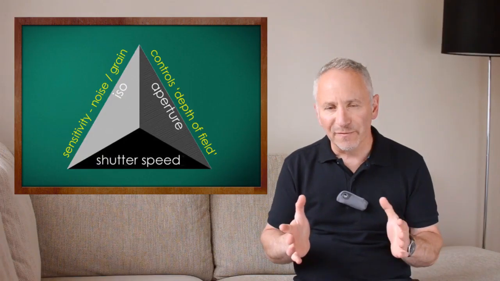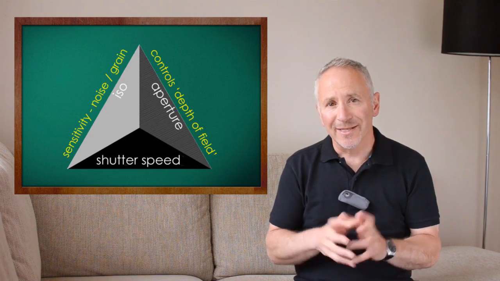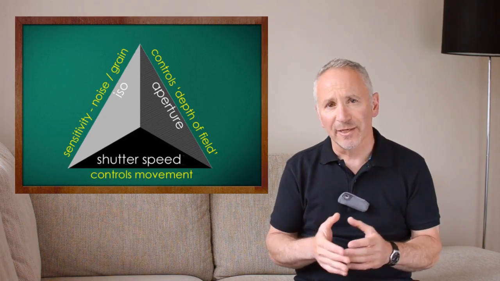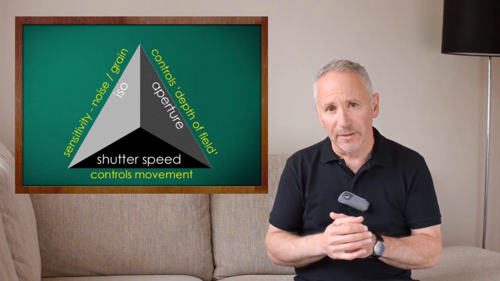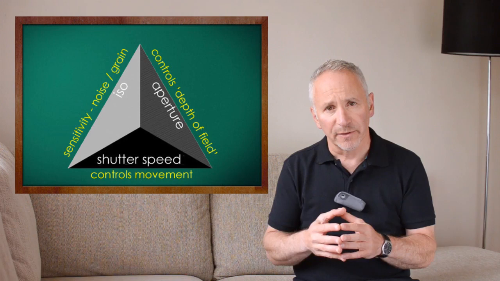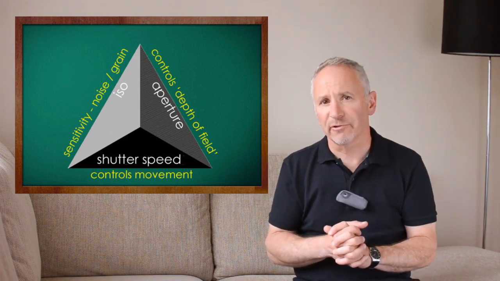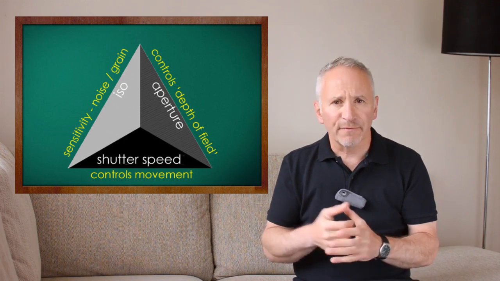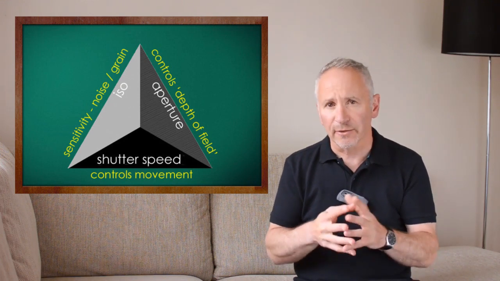If you want to control movement, say for sport, or maybe a toddler who won't stand still for a moment, then you can use shutter speed priority to set a fast shutter speed, which will then freeze the action. You can also set maybe a slow shutter speed to exaggerate movement, or to maybe take a panning photo of a subject moving across the frame. There's a couple of films coming along on shutter speed and also on panning, so keep an eye out for those.